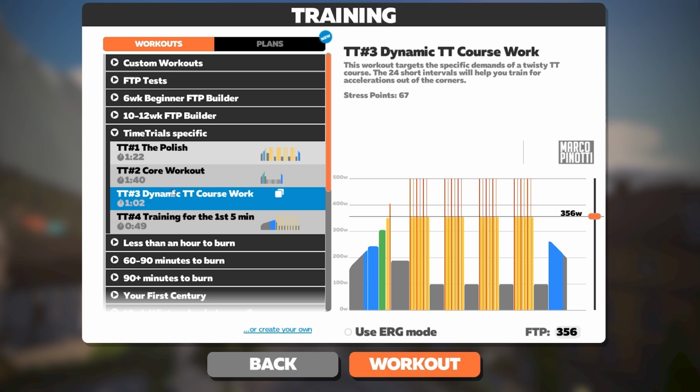If you feel like you want to do one of these workouts and you want to increase specific strength for TTs, then you could just jump into this workout at any point. So you'd simply pick the workout, it'd tell you how long you're going to be working out for. The graph will show you exactly what you're going to be doing around your FTP. So you can see here that this FTP is set at 356 watts. So all the intervals are set based around that rider's FTP, or functional threshold power. Exactly the same for you. If your FTP was 100, this graph would change, so it would all be relative to your FTP.